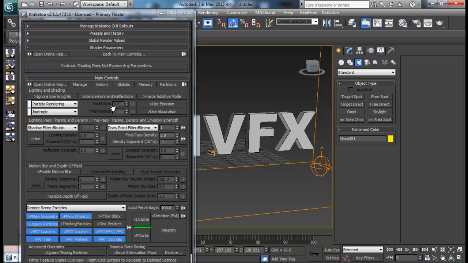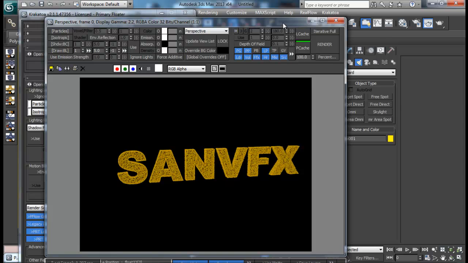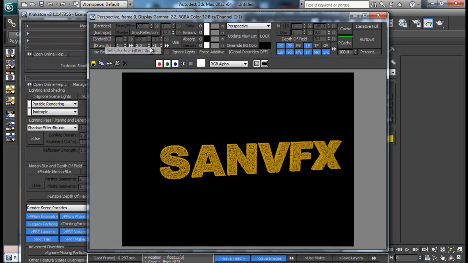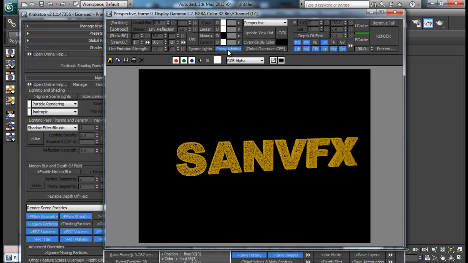So let us try and quickly do a few test renders. So let me reduce my density to maybe about 0.5, and this one too, maybe -2 will do fine, I guess. And also I want to turn on force additive so that it will allow our particles to self-eliminate.